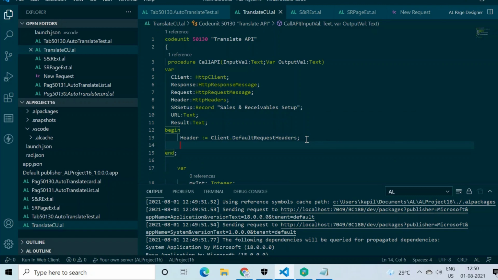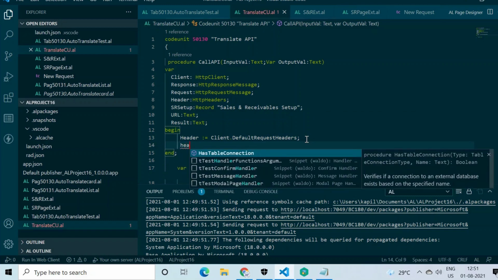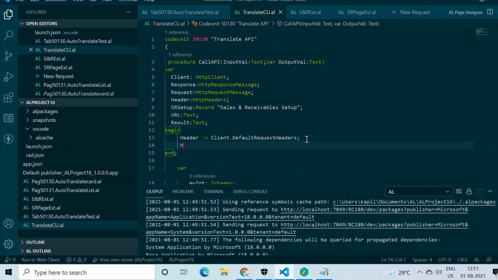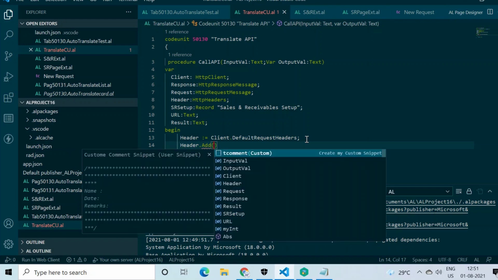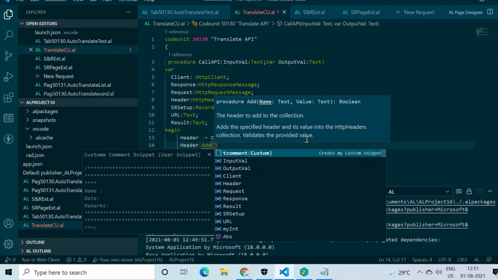Now next step is header.Add, and let's press Ctrl+Shift+Space, and it takes two parameters. The first one is name and the second one is the value.